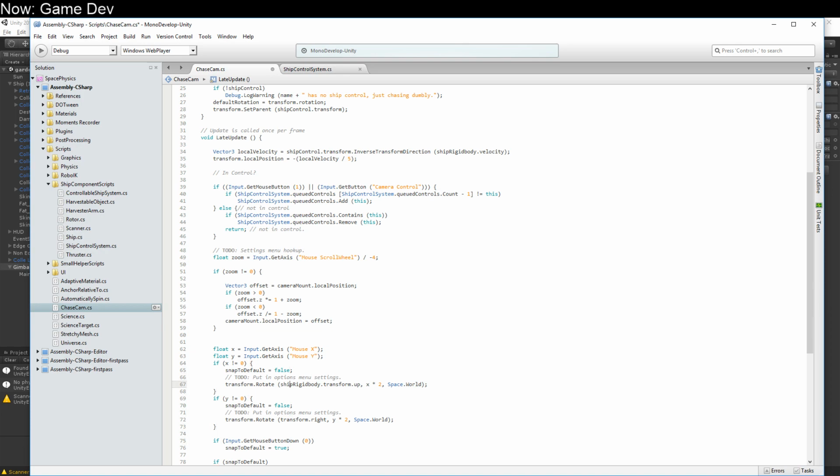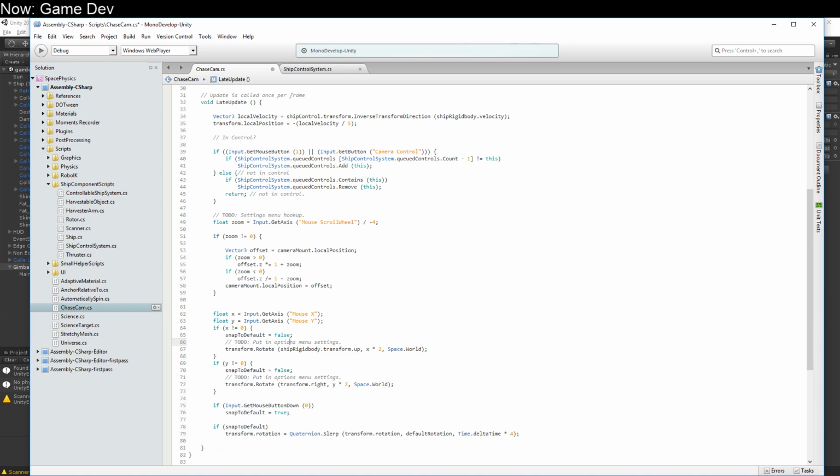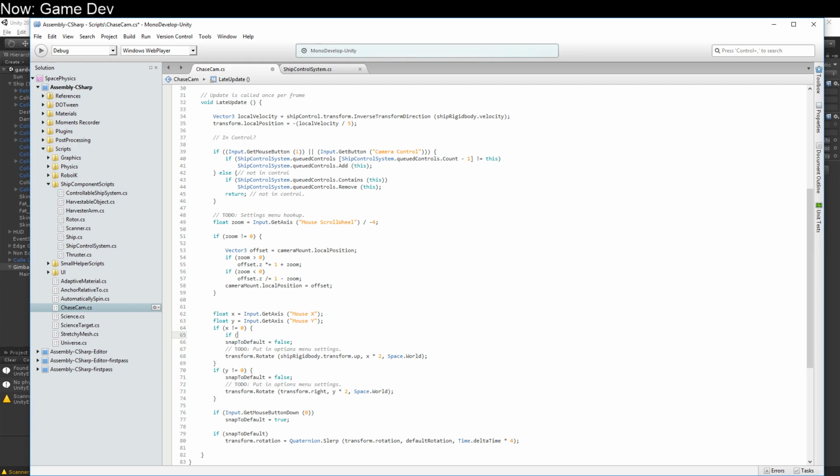We're going to go ahead and have a dead zone here. If you are moving the mouse while that key is held down, it's probably wrong. So let's just say snapToDefault equals Input.GetMouseButton(0). Yeah, that should do okay.